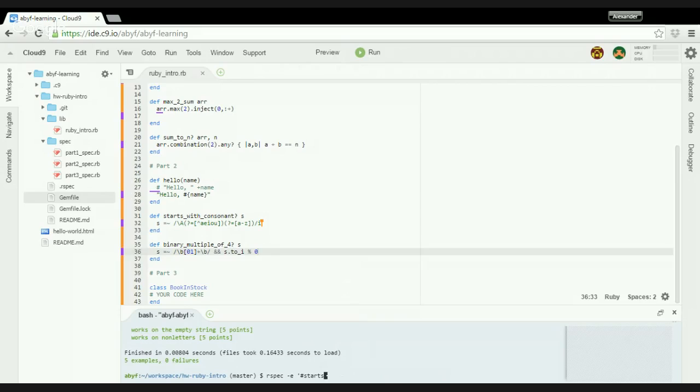Yes. No, you omitted something. Look at the code, please. When you wrote the second precondition, I think you omitted something, because you have to test if it is. Yes, you're right. Modulo equal to 0. Right. Yes, now I agree. Thank you very much. You're welcome. Let's test it. Yes, that's it. Rspec, our method, binary multiple of 4.